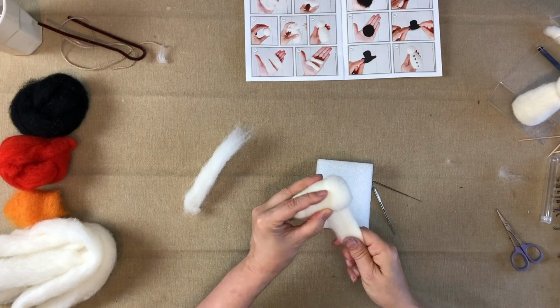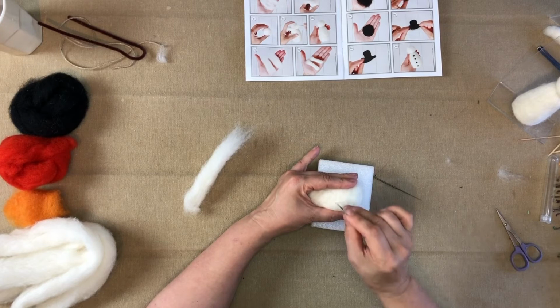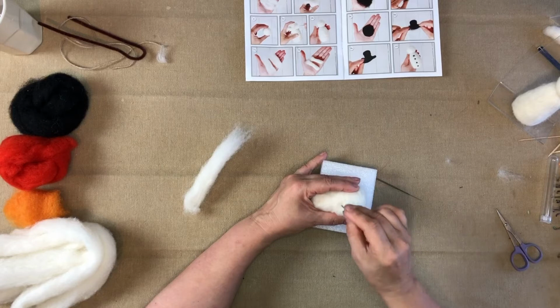Right, I'm going to just pull that in a minute, and I'm going to try and get it tighter this time than I did the last time. Just put that round the bottom and felt that in. Next stage, once we've done this, is we're going to make the head and the arms out of the white wool.